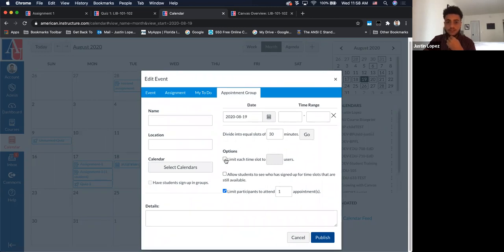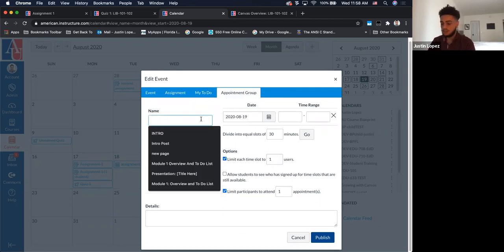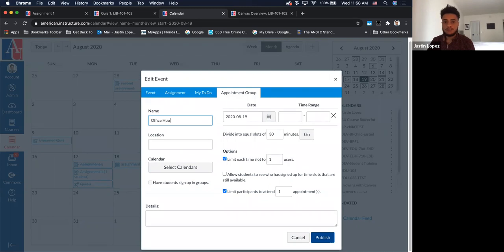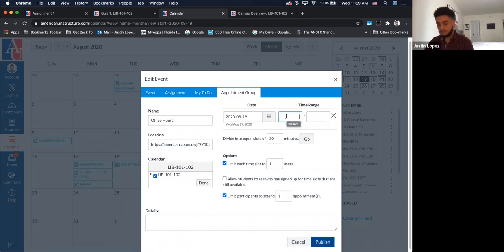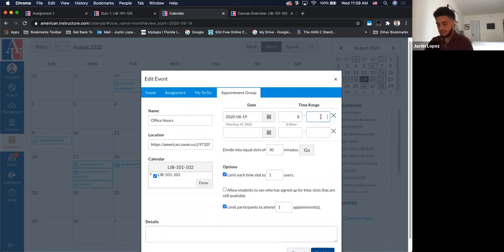So you can set up your office hours using the assignment group section on the plus up over here. So I can go ahead and say office hours, put in my Zoom link, select my course, and then I can say a date range and all that, set up different slots, say 8 to 12.